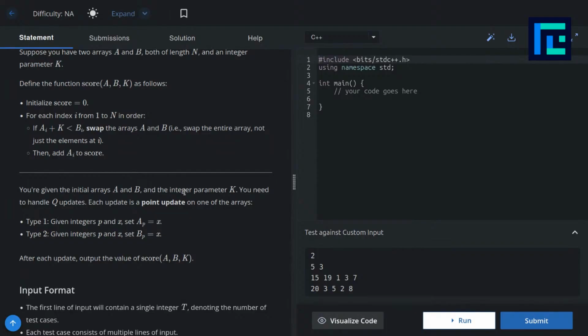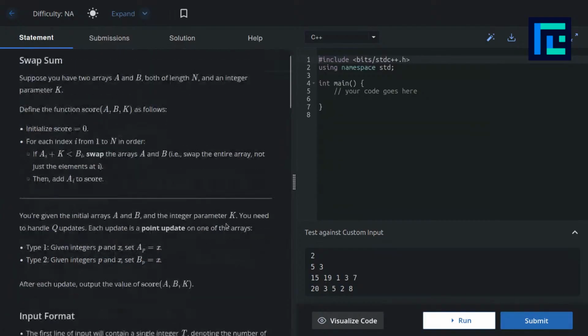Then we add to the score, and we also have to handle point updates. It changes the value of some element in the middle to x, and after each update, we need to output the value of the score. The updates are persistent. Even though the question doesn't say it, the examples make it clear that the updates are persistent.